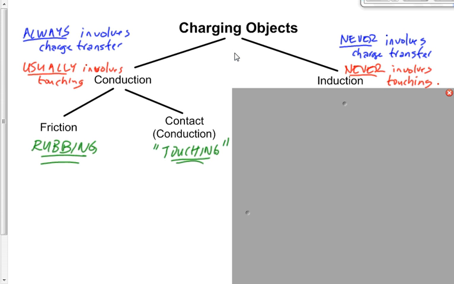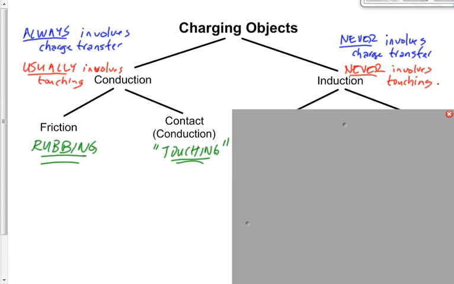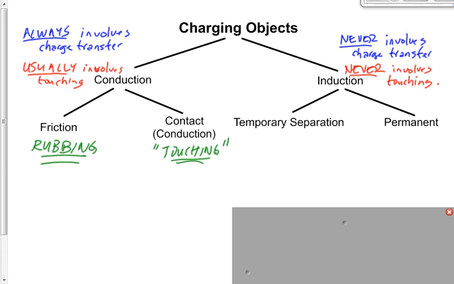You rub the balloon against your hair, the balloon becomes +5. What does your hair become? It doesn't balance. It was already balanced. What does it become? Total charge has to stay 0, right? If it was 0 before you rub them, it's got to be 0 after you rub them. One becomes +5, the other one has to become -5. Total charge has to remain the same. Can't create, can't destroy.